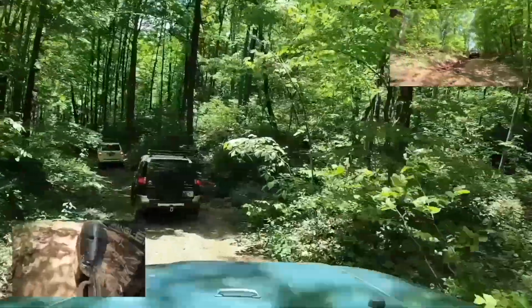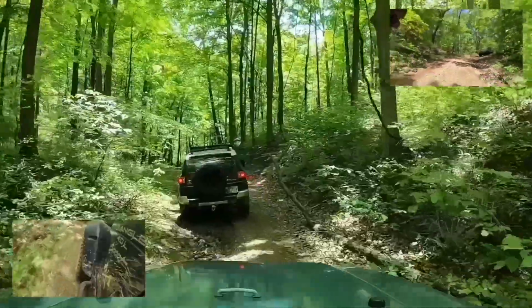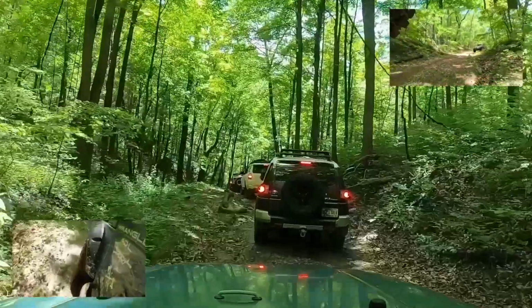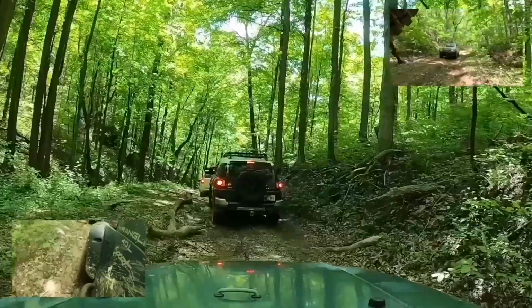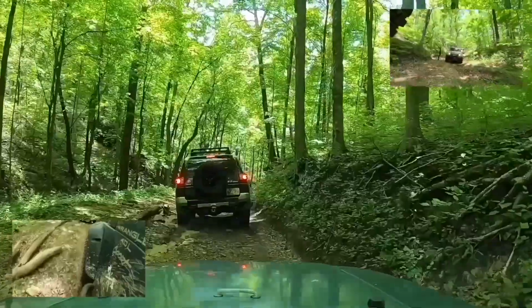Again, don't forget I sped this up quite a bit. I have done this entire trail in 2 high before in my Jeep. I do have some equipment. I've got a limited slip rear end that helps. 4 high would be what most people would probably do it in. You probably should. 4 low wouldn't hurt, so you could easily crawl and keep pace and not have any problems.